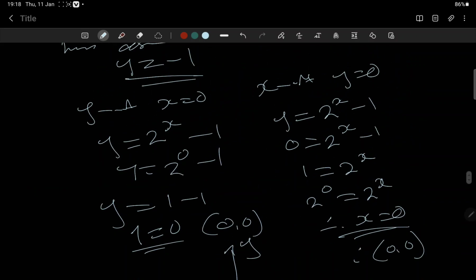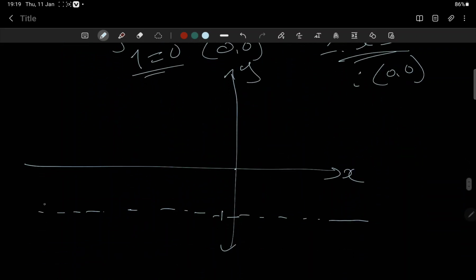If we were to put any number here, let's say you put 0, you get 0 as y. Then if you put 1, you get 2 to the 1, minus 1, and the answer will be 1. If you put 2, 4 minus 1. So if you can notice, if you increase the value of x, the value of y also increases. The more you increase the values of x, the more the y values increase. And as well, the more you decrease the values of x, the values of y also decrease. Therefore this also looks like the previous question. It goes this direction. Remember, decreasing going to the left-hand side and increasing going to the right-hand side.